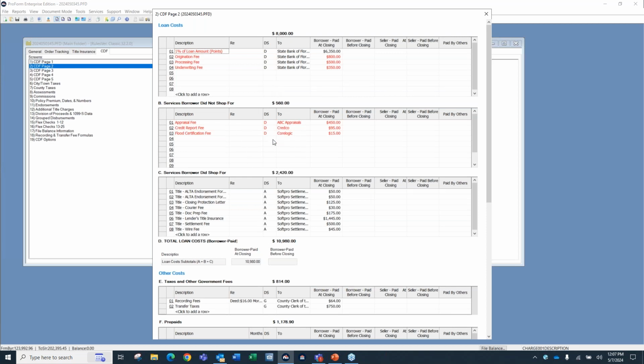In a section like Section B, we're going to have to manually choose the code. The reason we have to manually choose the code is because Section B could be loan fees, but it could also be title fees. It could be a random invoice for paying a survey, a pest inspection. It could really be anything. So letting the code come in automatically allows the file, when we change the funding type, to also change the code automatically. So Section A will pull in that code based off of your funding type.